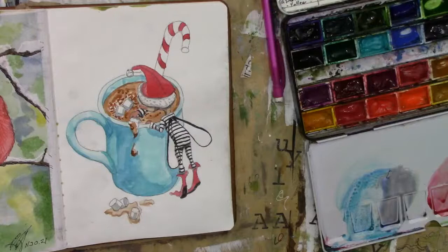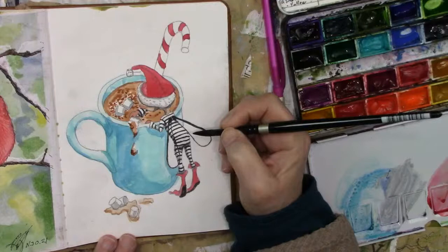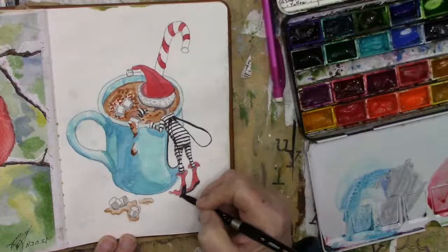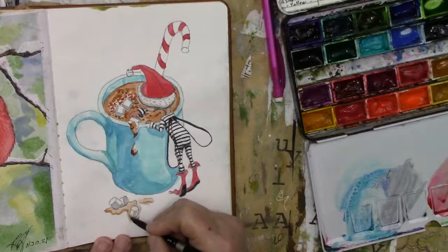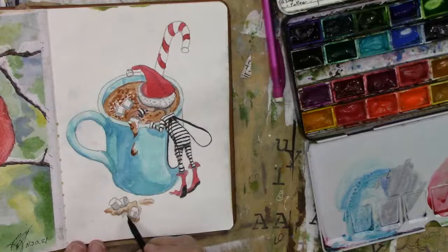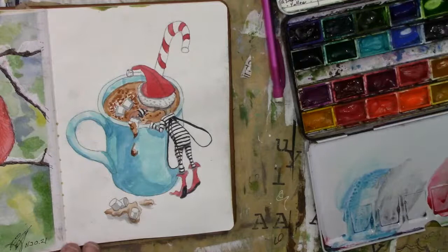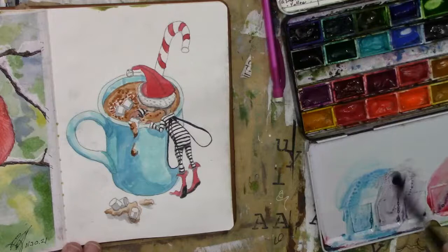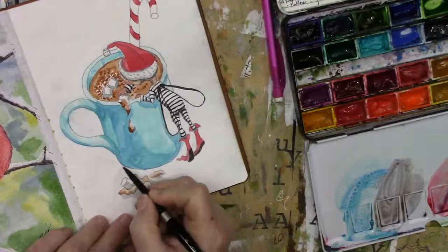And let's see what else. Probably just on the sides of his shoes here would be a little bit darker, not much. Add more on the patches of drips. Now on the bottom of the cup too would be a shadow, so we want to make that up. And just underneath the cup right here, you can put a shadow in.